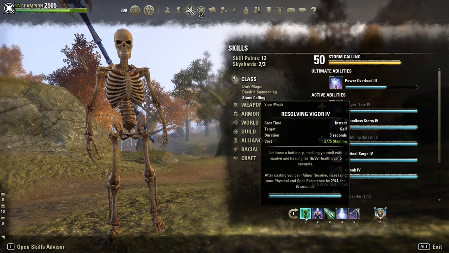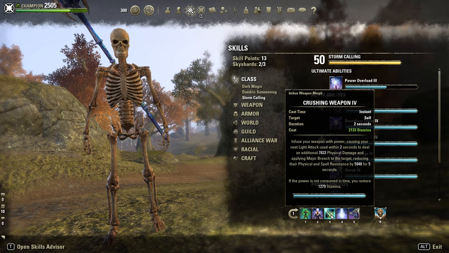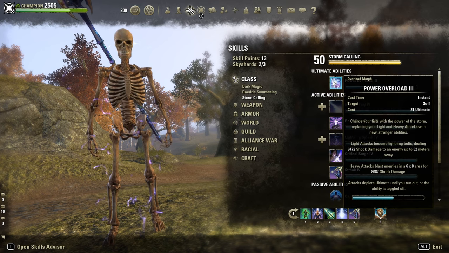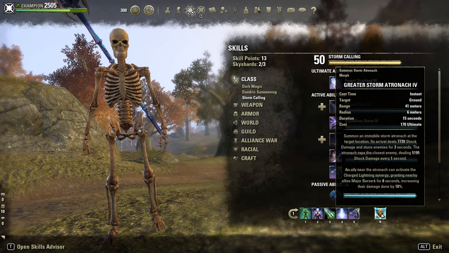Quick look on skills, like I said, Vigor on the front bar, Hunting Curse, Crushing Weapon as spammable for Major Breach, Crystal Fragment, Streak as CC and mobility, Greater Storm Atronach. Alternative, go with Power Overload for more single target damage. I prefer the Greater Storm Atronach, especially effective in 1v8 situations.